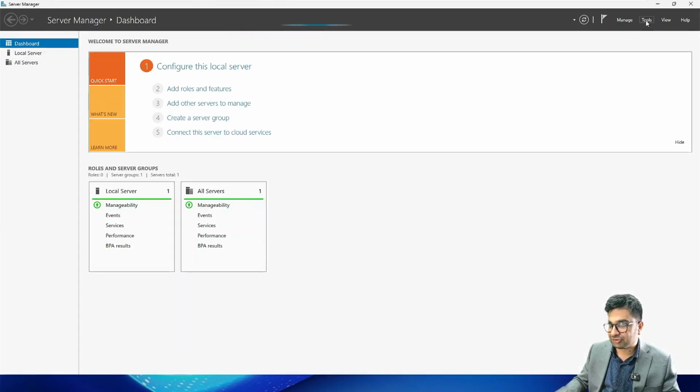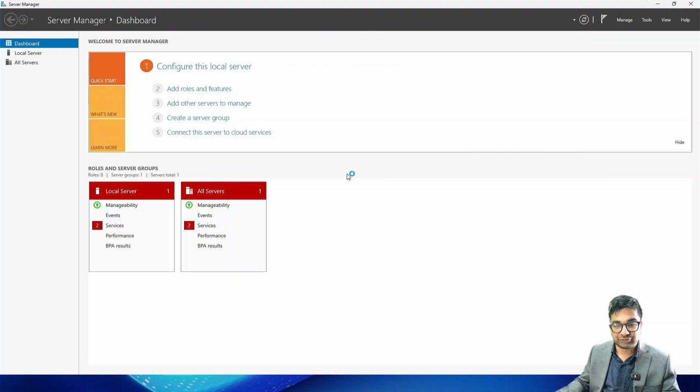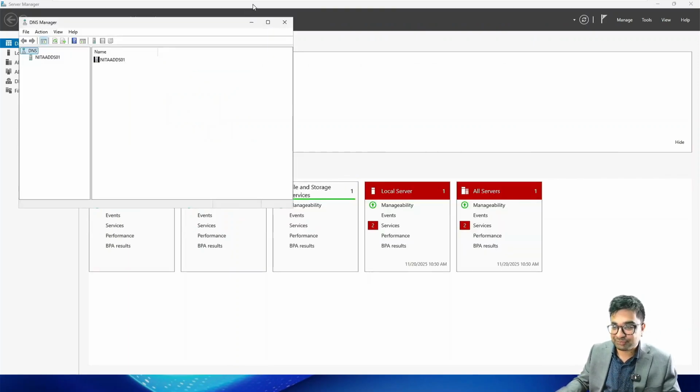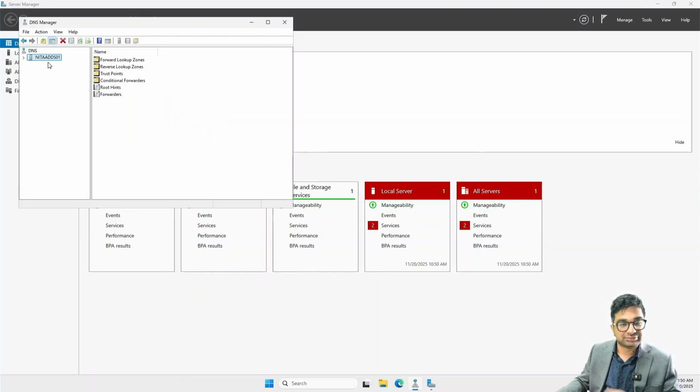So once my Server Manager opens up, I click on Tools, click on DNS. Now you can see that GUI elements are still loading up in the background. It's a very common theme here. We have to wait. Actually, if you look at it, this entire lab book has one big waiting theme common in it. Every single time you want to do something, you have to wait for the installation to complete or for something else to load up or for some other email to arrive or depart. You are waiting a little bit for everything. But remember, the fruits of patience are sweet. That's exactly what this is here as well.